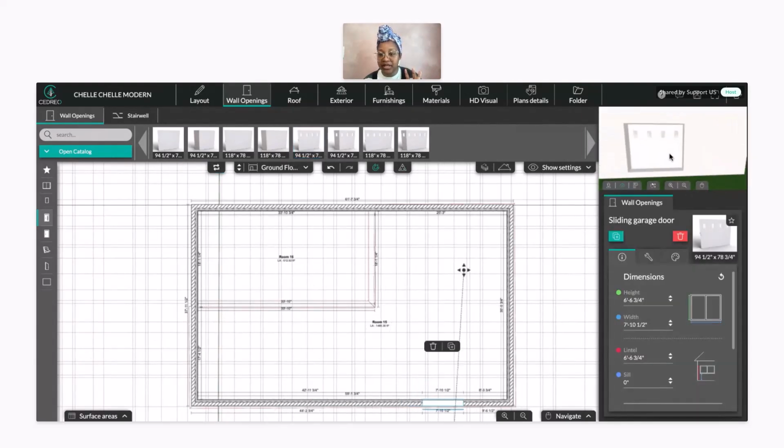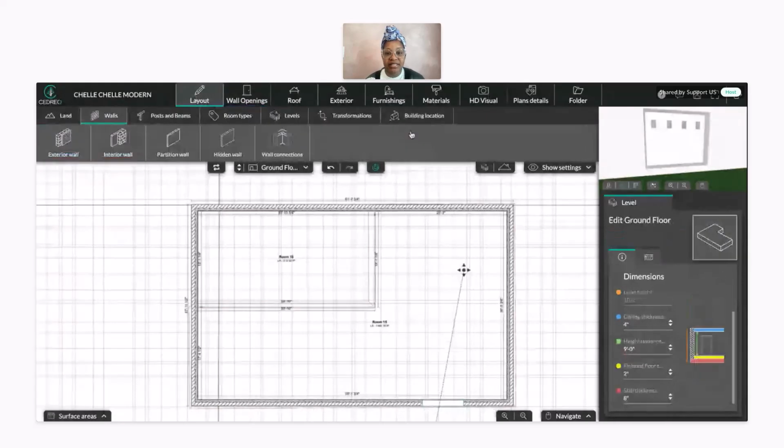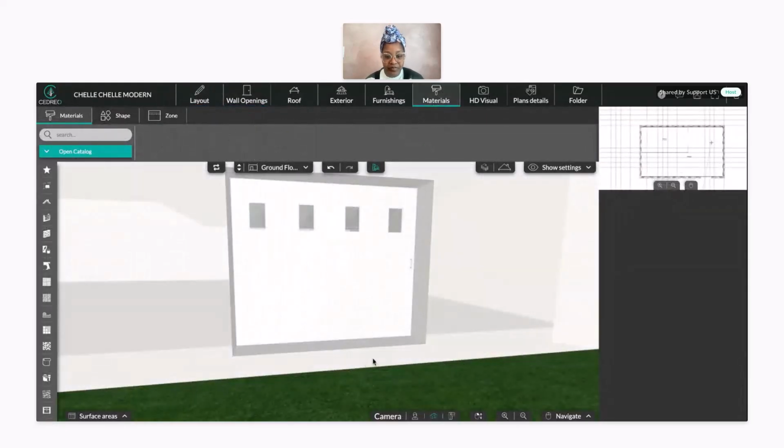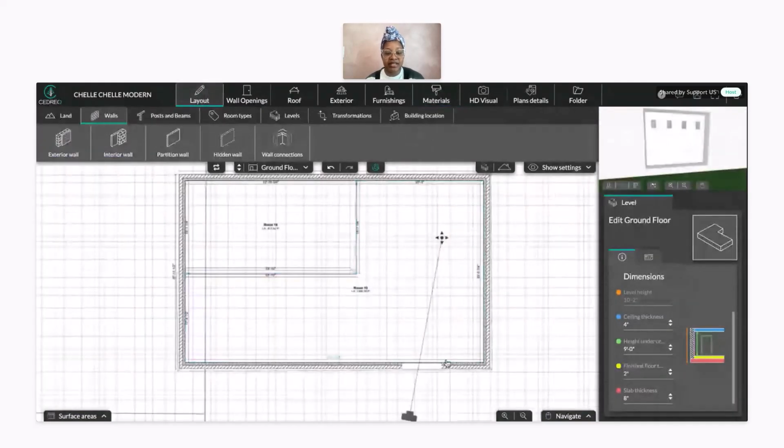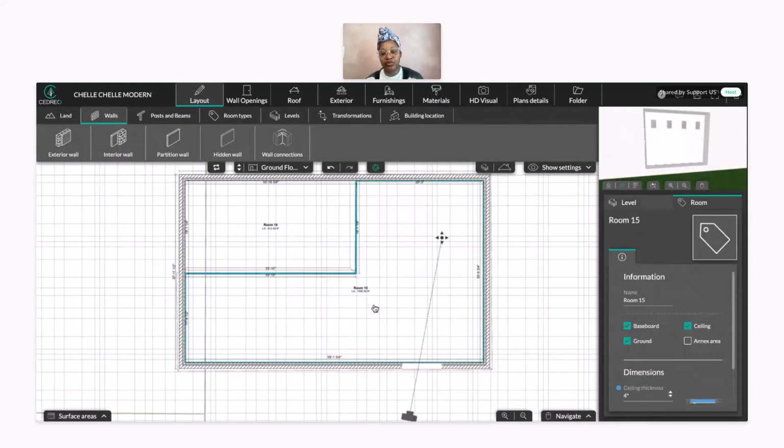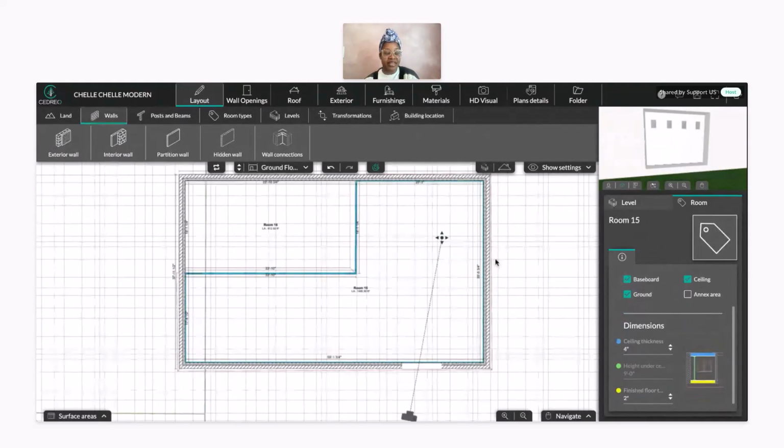So this is what I mean. It doesn't go all the way to the ground, which for some people is not very realistic, because you want it to go all the way to the ground. That is because this space right here, down here, is your slab thickness, right? Now, to adjust the slab thickness, you're not just going to click in the room to lower it, because the slab thickness is what's set for the whole floor.